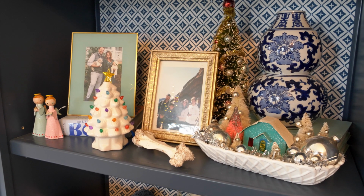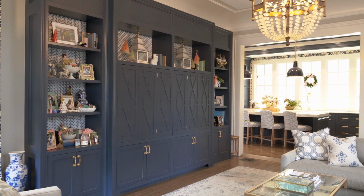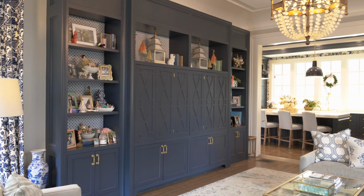And then behind me, we've got the little bookcase that we constructed to hide our TV. That was one requirement. If we did have a TV in here, that we would hide it behind there. And I think it worked out well. Yeah, so Jason does have his big TV. For the most part, we leave those doors open, but they are behind the accordion doors, which is nice because I just wanted that ability to close off the TV and not look at it if we didn't want to see it.